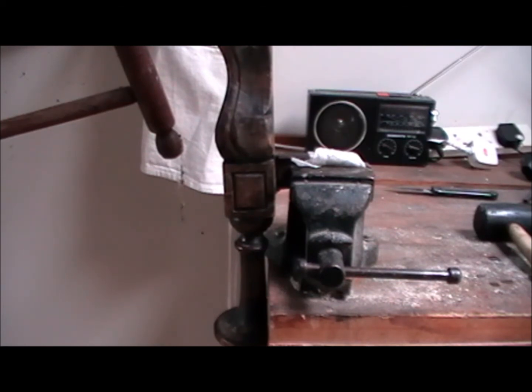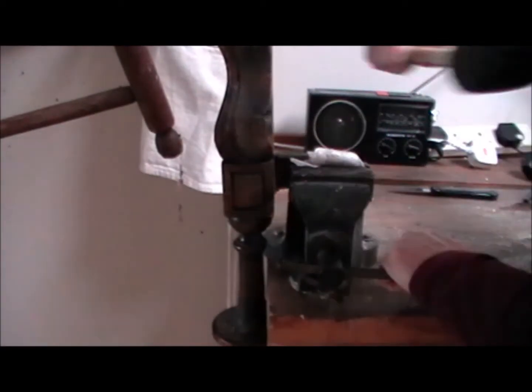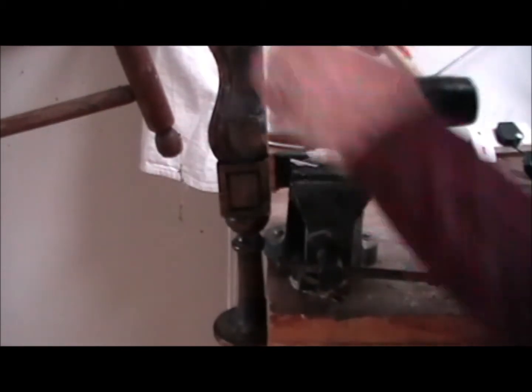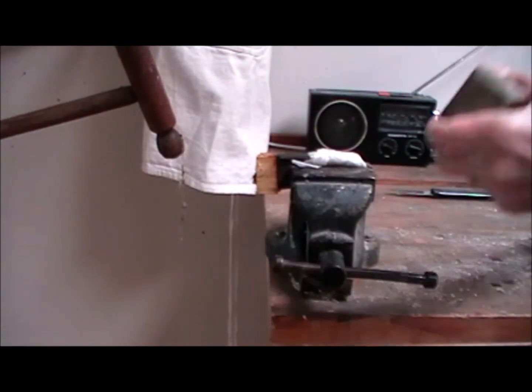Anyway, this thing here simply would not come apart. I've soaked it, I've steamed it, but then I thought right, we'll move into the big boys' toys — bring it into the dirty workshop, clamp it and see what happens. And guess what, it's just starting to move, so I thought I'd film it for you. Let's hope it comes out. Whoa! At last!